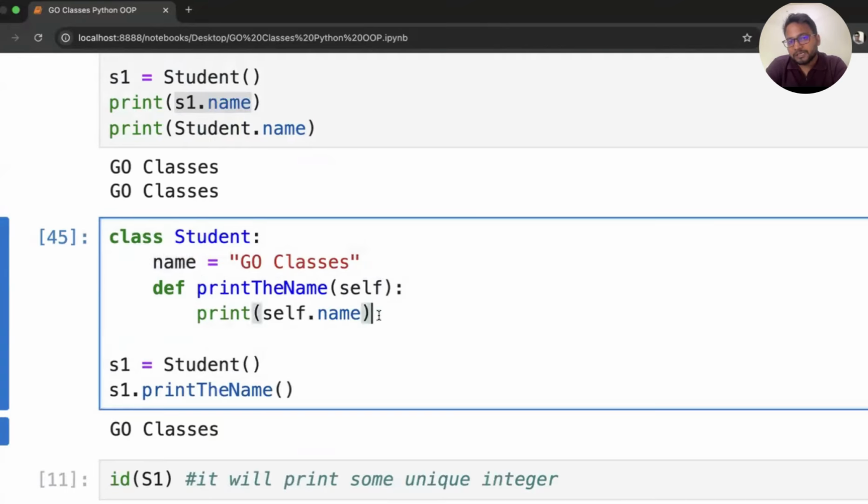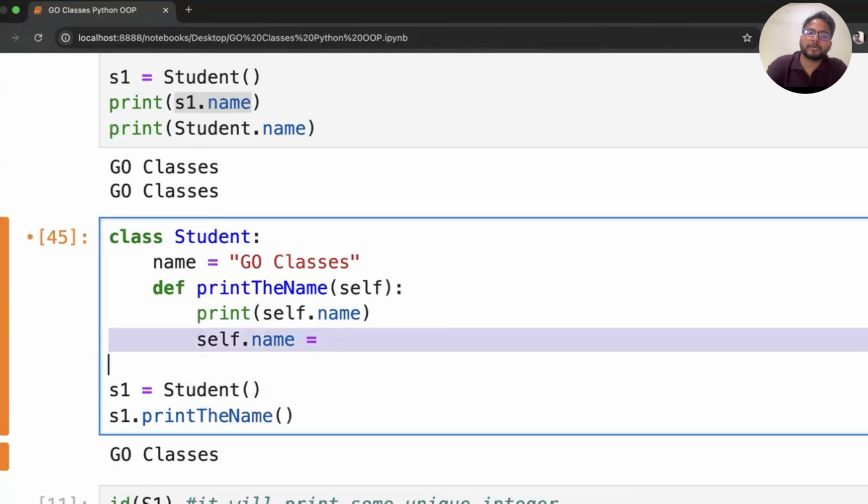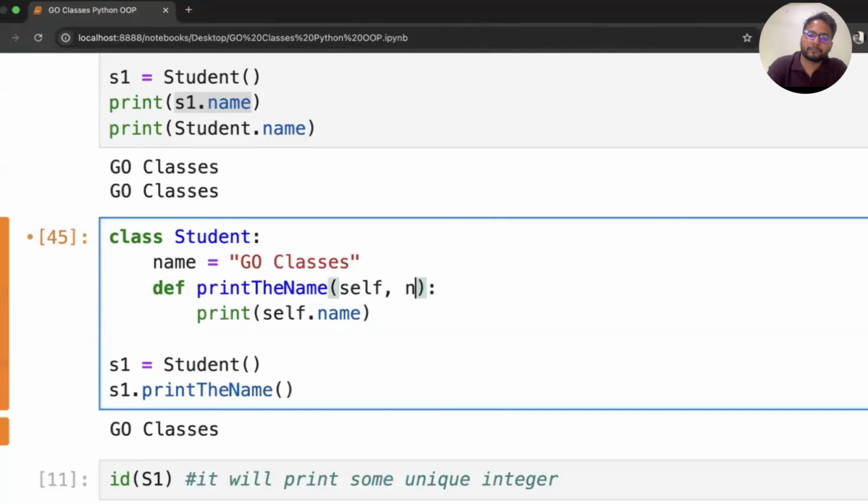Now, interestingly, if I'm only writing till this point, then it is okay. But the moment I say something like self dot name equal to, so for example, currently, is this too confusing? Tell me. Suppose I'm writing something like this.